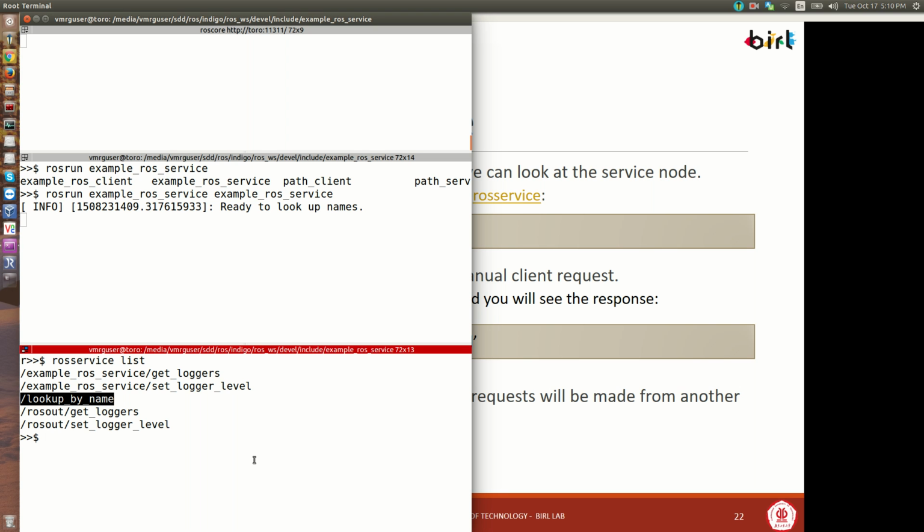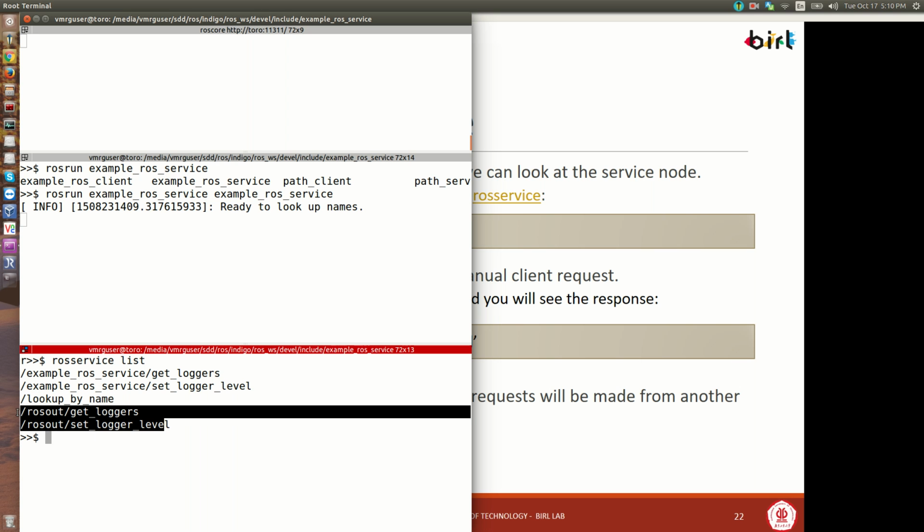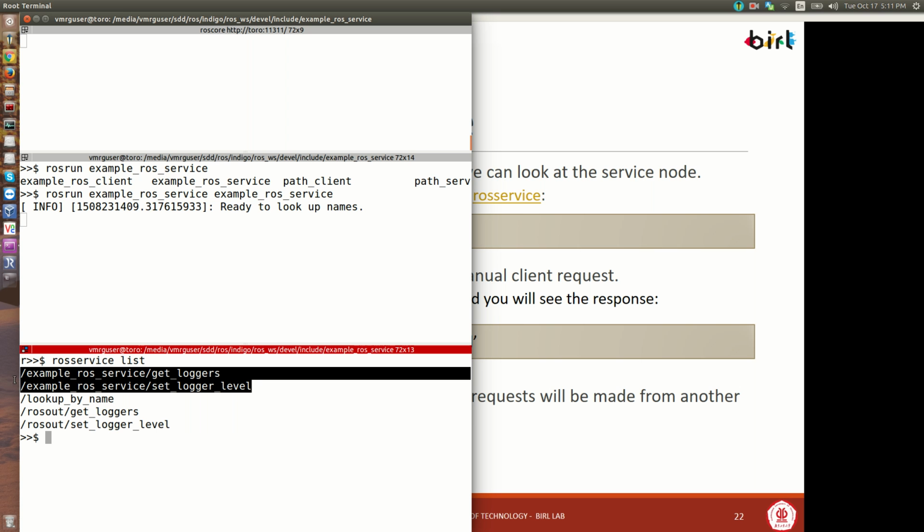It's described by the topic service name that we advertised in our code, lookup by name. The other raw services are running behind the scenes. This is ROS out services that do some logging information, and these are other logging services that run behind the scenes for every node out there. Okay?